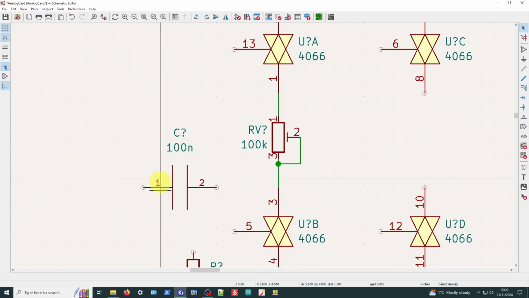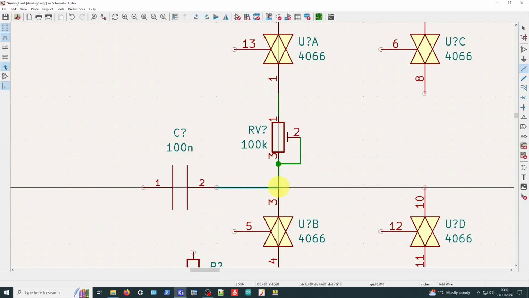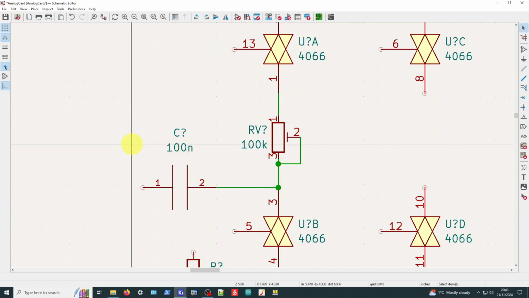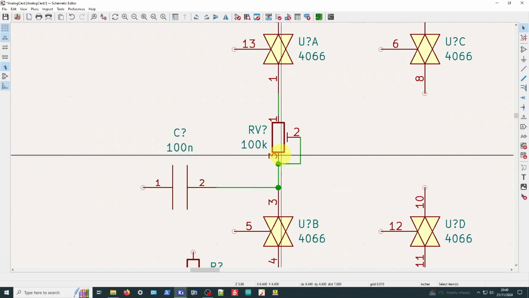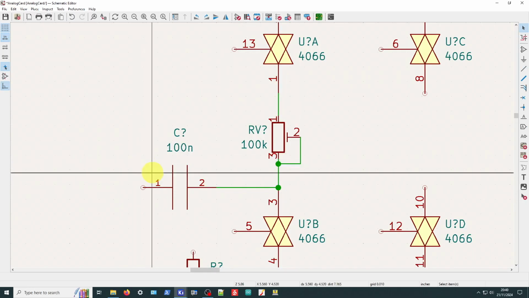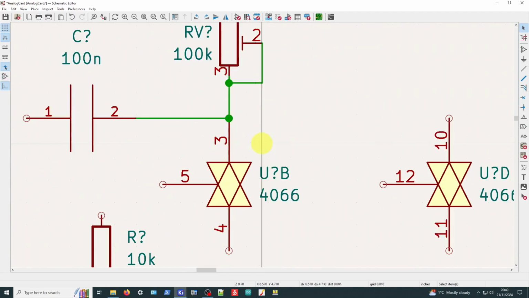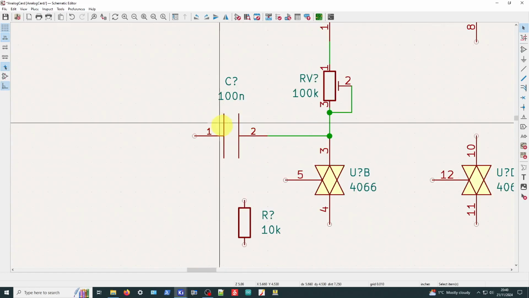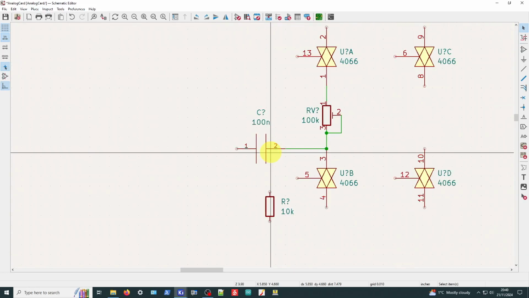This 100N here also connects to that point, so I'll just go ahead and connect that up. All I'm doing is clicking with the left hand button on the mouse and putting in connections. I'm also using the mouse wheel, as I mentioned earlier, just to get around the diagram very quickly. It's very, very rapid. You just move to where you want to go and zoom in. There's a capacitor, and so on.